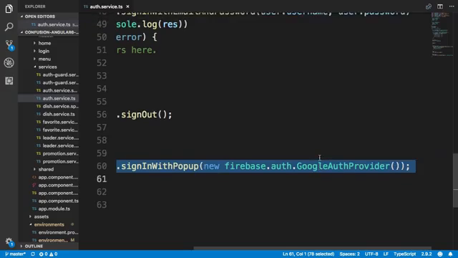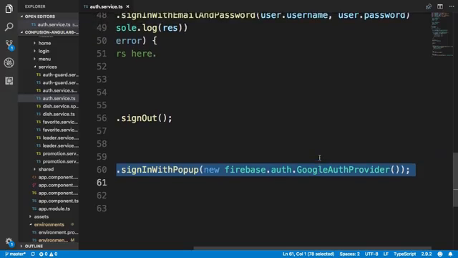So as you saw from the previous exercise, Firebase allows you to do third-party login using either Google, Facebook, GitHub, and Twitter. So you can configure these appropriately. Since I have turned on only Google authorization, this is how I will set it up to use my Google authorization here.